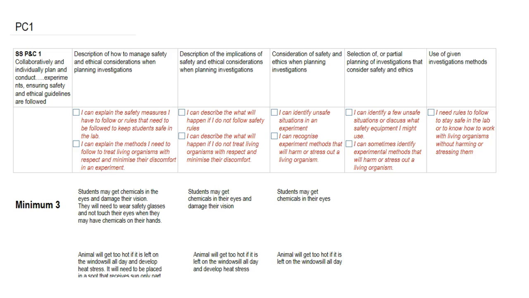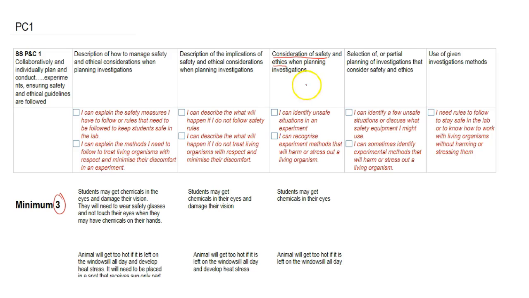To get a C, you simply have to show that you're considering the safety in a situation, or if you're dealing with animals, that you're considering how to look after them ethically and with humanity. So for a C, the I can statement is, I can identify an unsafe situation in an experiment. So can you actually point out to me how people are going to get hurt? A good example of this is students may get chemicals in their eyes. That's an unsafe situation. To prove that you can do it, I would require that you have a minimum of 3 different unsafe situations that you point out in any given experiment.